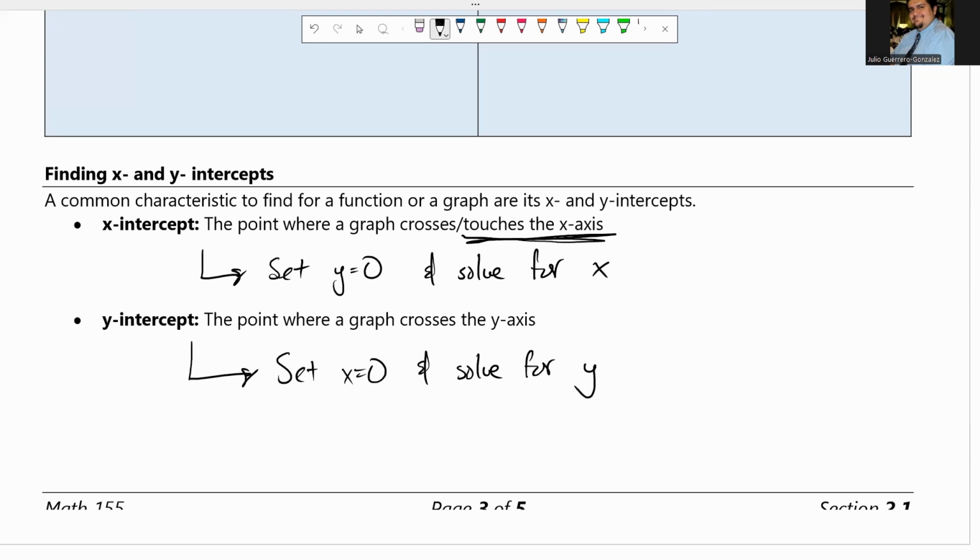This ends up being really important in the future when we are not messing just with lines. We're going to be messing with stuff that has lots and lots of curves in it. But this is the usual way. This is the way that we find any x-intercept and any y-intercept. All right. I think that is it.